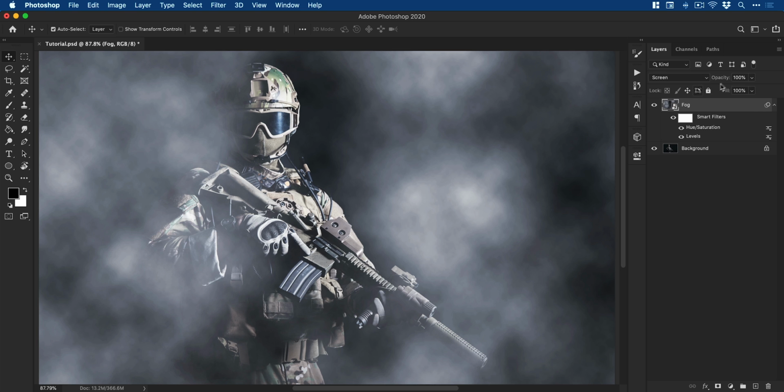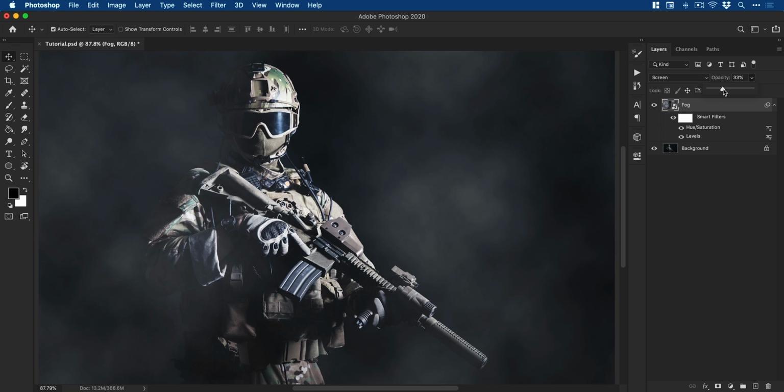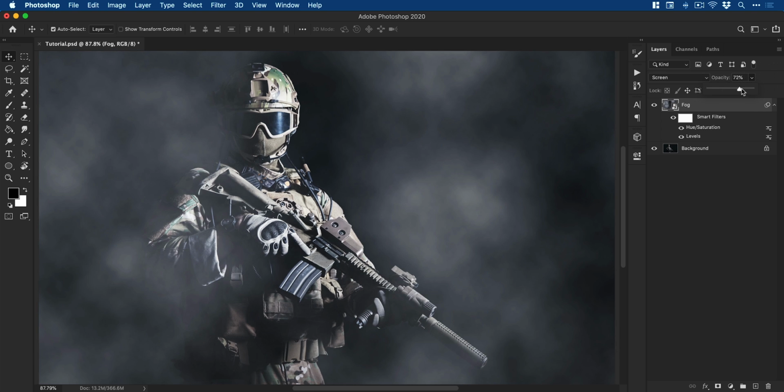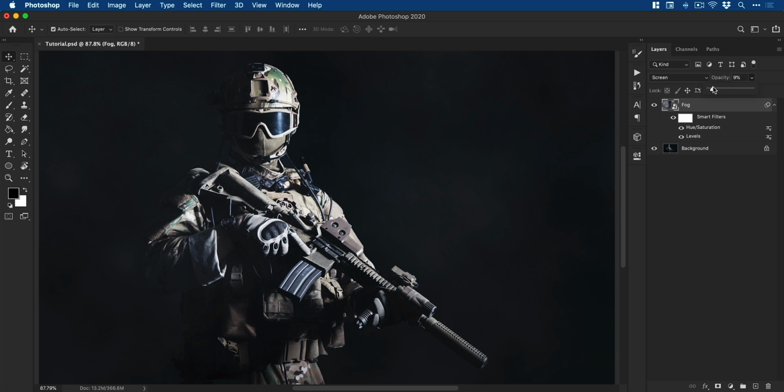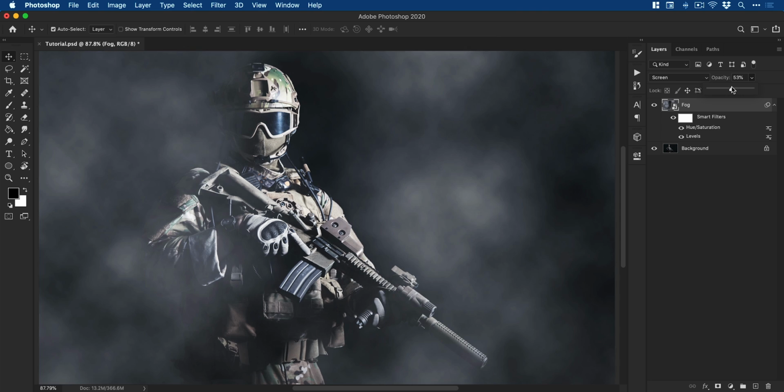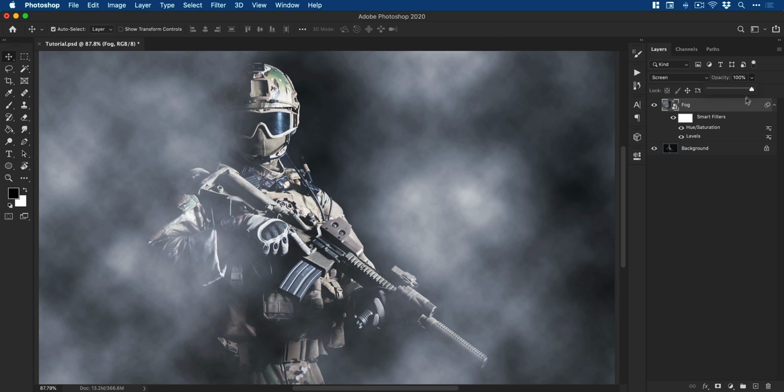Something else we can also do is drop the opacity if we want. I tend to avoid doing this too much because it can look a little bit strange when these lighter areas suddenly become darker in a very inauthentic way. I find that you can either go really subtle or more pronounced. If you go in the middle, it can look a little bit off, and you can use levels and other adjustments instead.